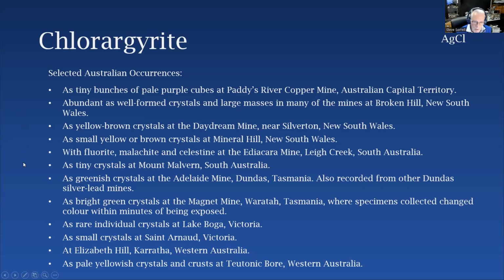An example of the minutes one is at Magnet Mine in Tasmania, where I broke open a small pocket that was totally lined with chlorargyrite. That was quite a nice, almost a lime green color, and it changed color in front of my eyes through to a purplish grey. It was very, very quick and very disappointing when it does things like that. I didn't even have time to cover it up and hope for the best.